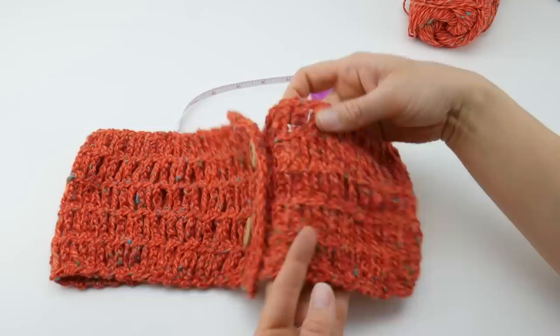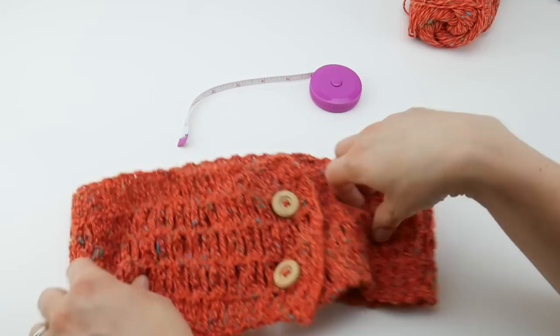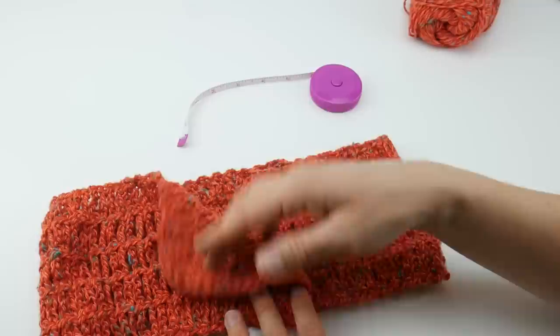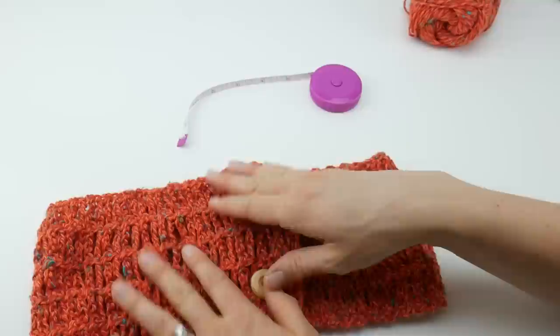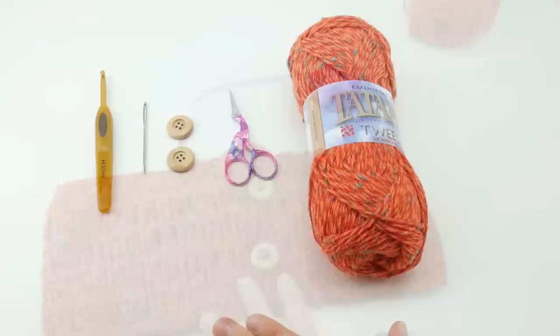The finished cowl has a circumference of about 26 inches and a width of 5 inches. The buttons I've used here are 1 inch wide. However, I'll be talking about the stitch multiple later in this video if you'd like to make your cowl a little bit wider. To make it have a larger or smaller circumference, you simply work more or less rows. I also wanted to mention that these buttons don't necessarily have to be 1 inch — you can use larger buttons since we're using the spaces between stitches as buttonholes. Just test them out before you sew them on. If you use a button that's too small, it will just fall through and not hold the cowl together effectively.